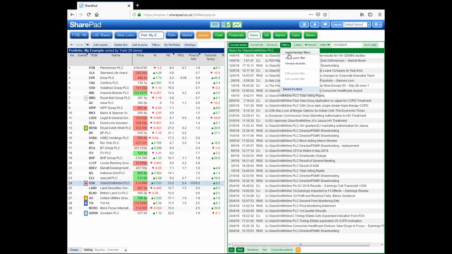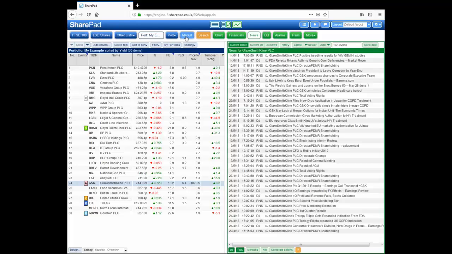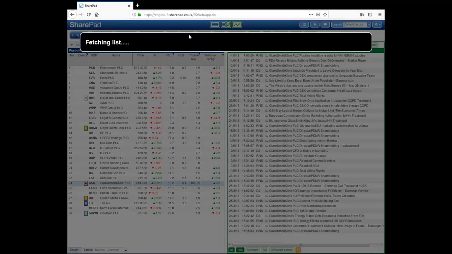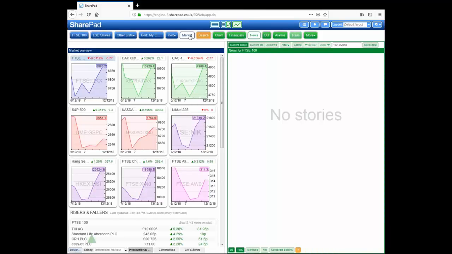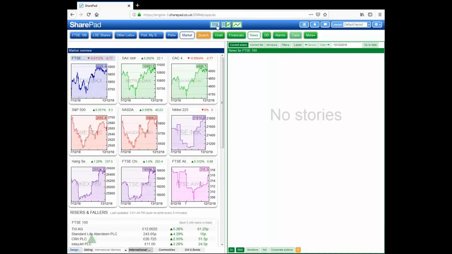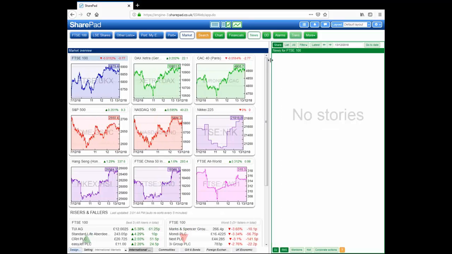And before we move to our Q&A section, I would like to give you just a very quick view of this market page, which I said we were going to look at later. Market view can be an interesting starting point on your daily activities. This will give you a nice little overview of what the markets are doing.